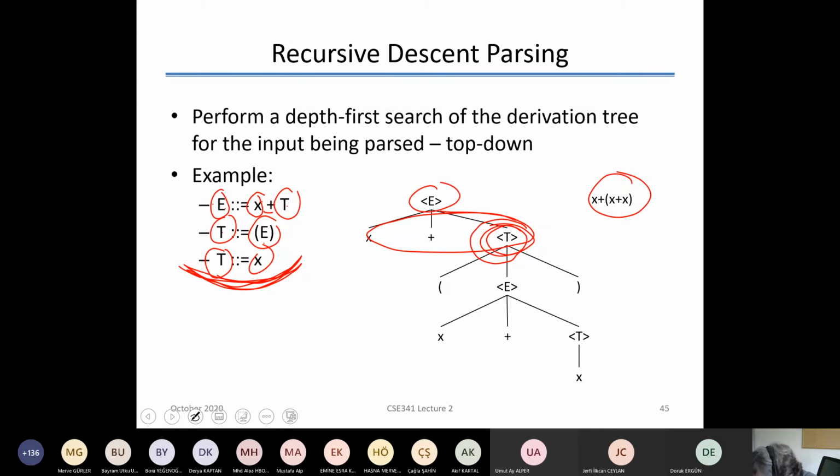But if you had two, so for example, if I had here T goes to A and B, where A and B are non-terminal symbols, then at some point in your derivation or in your parse tree, you are going to have two branches to follow. Now the question is, which branch do I follow first?